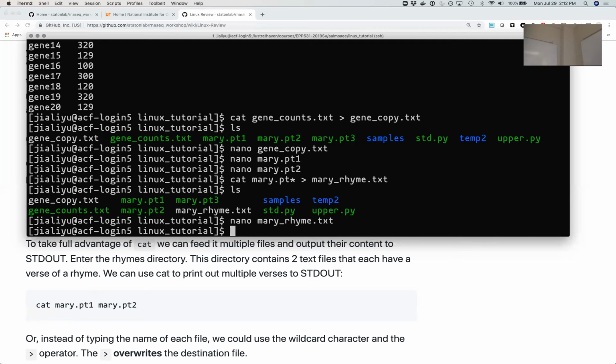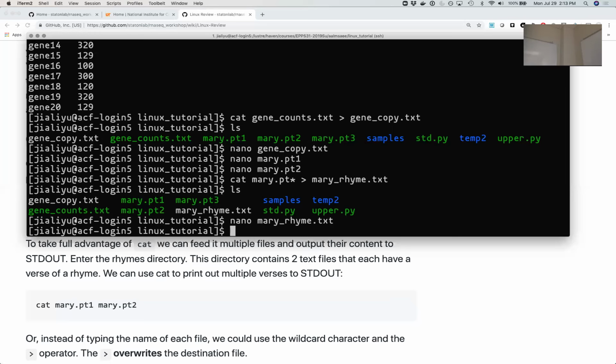I want that file, as long as it begins with all of this, which means all 3 files. If any of these files begins with something other than Mary, like std or gene counts, they're not included in this expression. It has to begin with Mary.pt, and then it follows with whatever. I don't care what it follows.